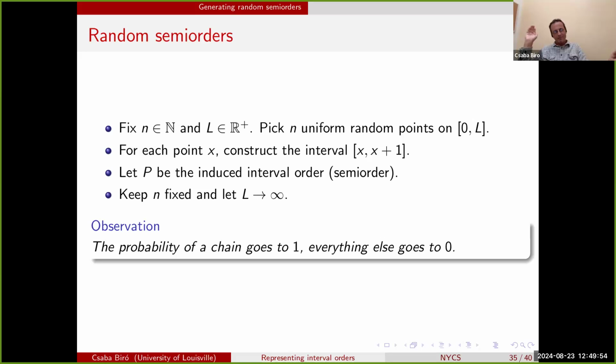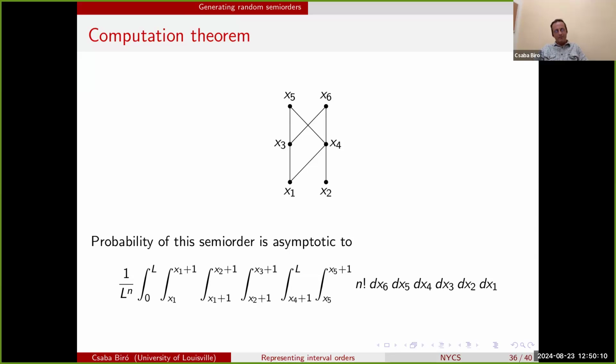Okay, that was accepted, but she was still hoping, I think, that maybe we could get a sweet spot for L where something nice happens. So this is how the problem was born. How fast are these probabilities going to 0? And so with a little poset theory and a little probability theory, we actually figured out how to compute the probability of every semi-order. And there's a theorem here. I don't state the theorem because it's kind of technical, but basically you're computing an integral here. So I just gave an example here. Here is an example of a poset on 6 points, and this integral is what computes the probability. Now, maybe this is scary, and you say, what does this guy talk about an integral at the combinatorics seminar, right?